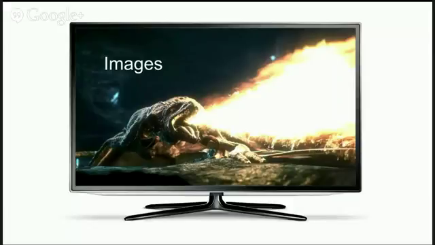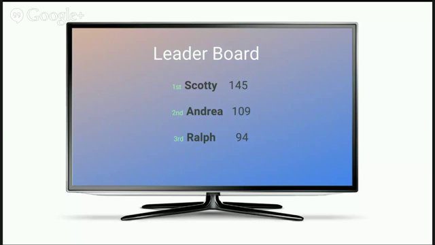Since Cast devices just run web applications, you're not restricted to playing just videos. You can make a big screen display for photo galleries and things. Or you can make a game that uses the Cast device to display a score.